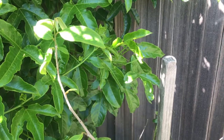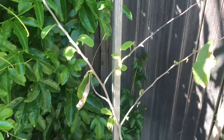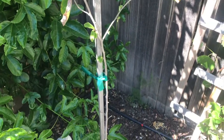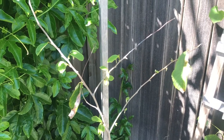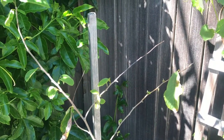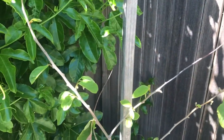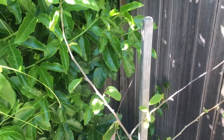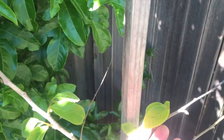So without further ado, I'm going to show you my plants. This is my cherimoya tree. I got it last year from a local grower who was in San Jose, which is a slightly warmer area than where I am. But it already survived a winter in my area, so I'm very optimistic that it's going to take off. I'm not really expecting fruit this year since it's still quite weak, but you can already see the new spring growth from this year.